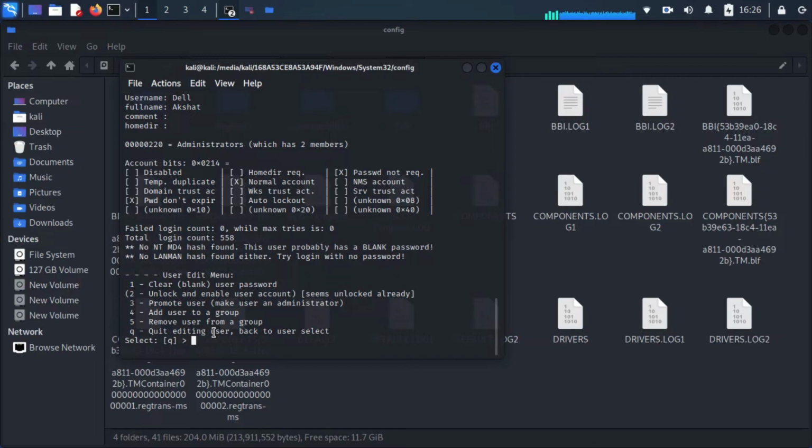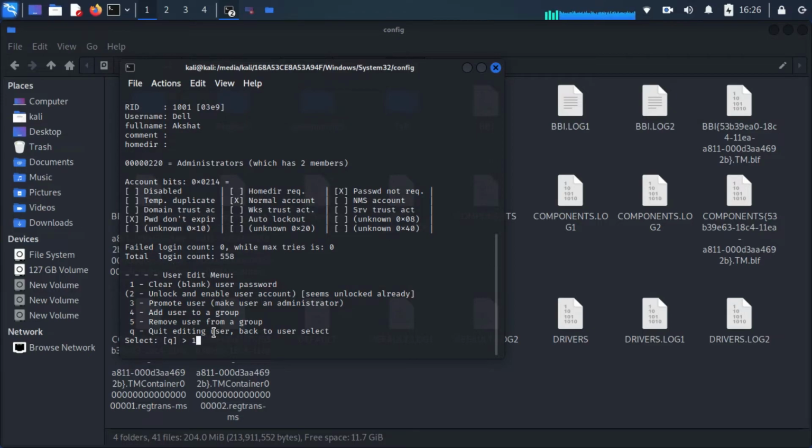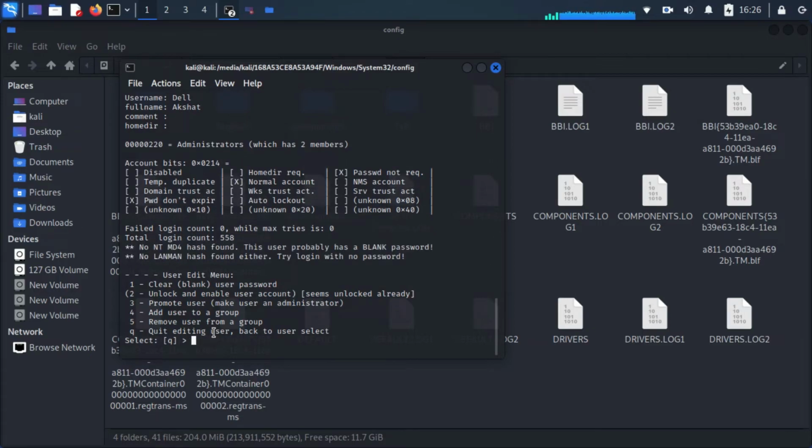So I'm going to press one here to clear the password and two now to unlock and enable the user account. This might say that this user has a blank password or something like that, but please don't worry about that. It's working and I know it does. Now I'm going to press Q and then enter.